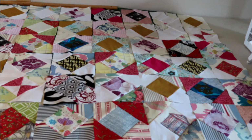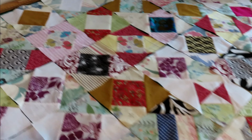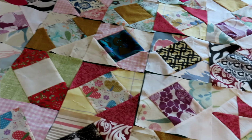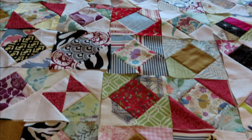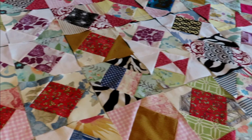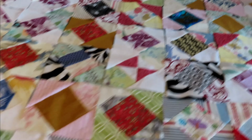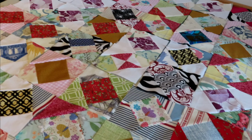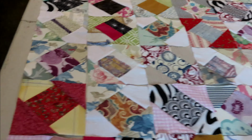Okay guys, so I have laid out all of these squares. Now, what I just wanted to say really is that there's a few things to be mindful of when you are laying yours out. It's 54 squares in total, and obviously I said it's 20 blocks. Okay, so it looks really nice and it's very colorful. There are some movements and changes I need to make to certain squares.